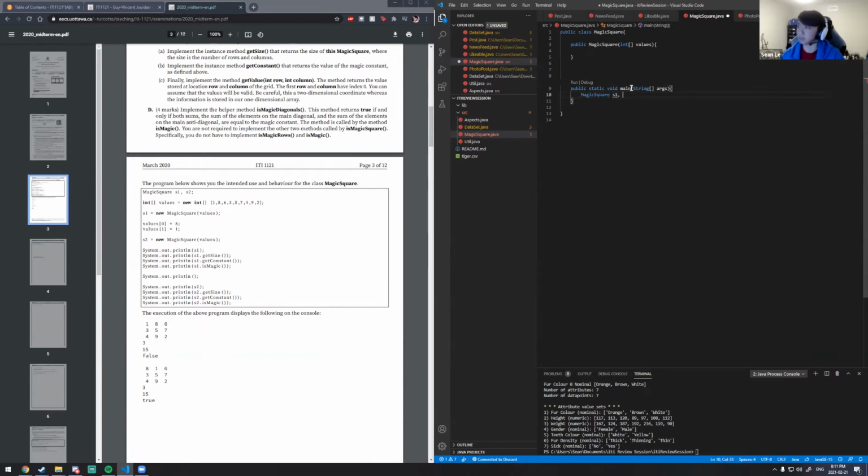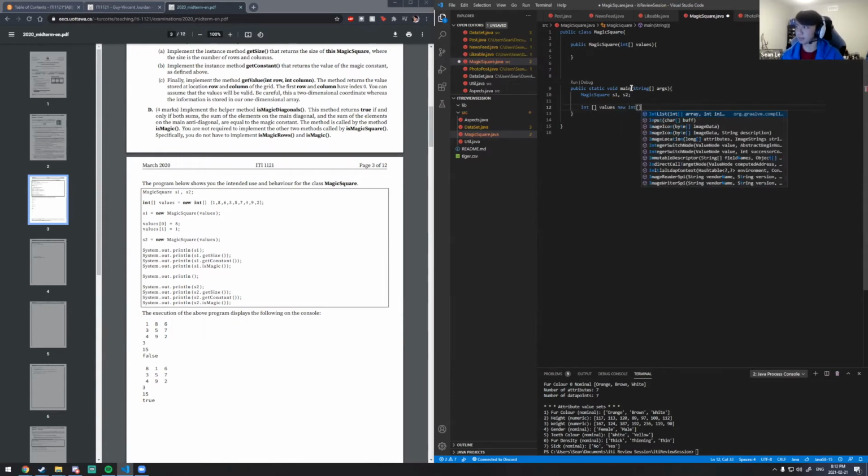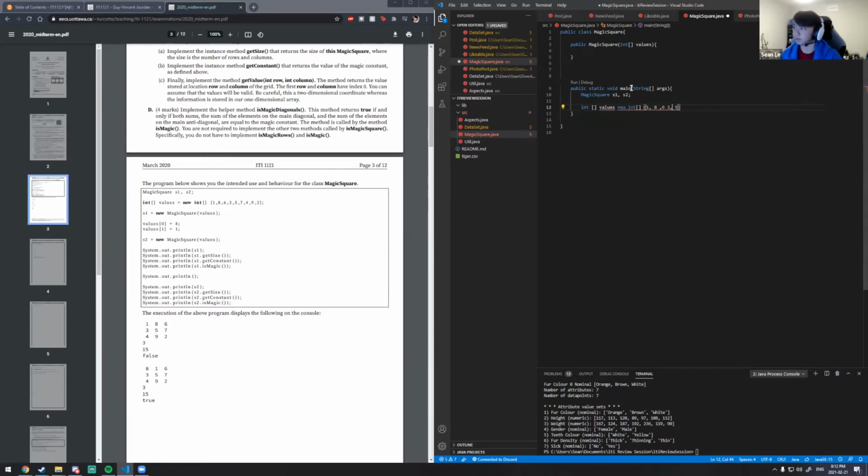S1, S2, instantiate those, and we're just going to do int values equals new int square bracket, curly bracket, 1 8 6 3 5 7 4 9 2.